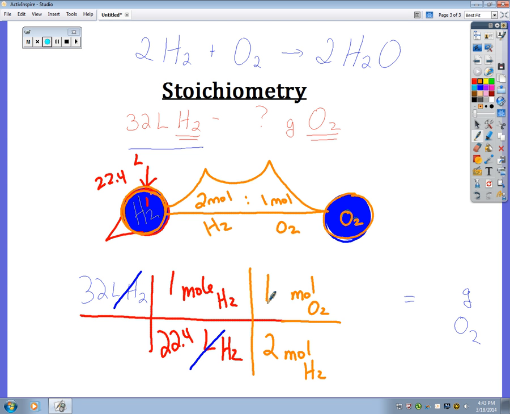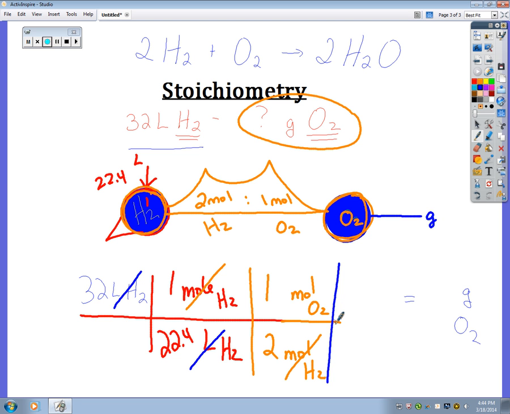That's my molar ratio. What would happen if you did your math here and stopped? You would change moles of hydrogen into moles of oxygen. Is that what you want? Nope. You want grams. So you are not done yet. But you're closer. You're on oxygen, and so now you can go ahead and figure out the relationship between oxygen, moles of oxygen, and grams.